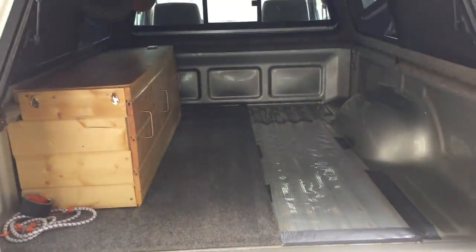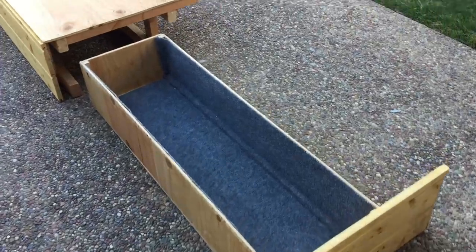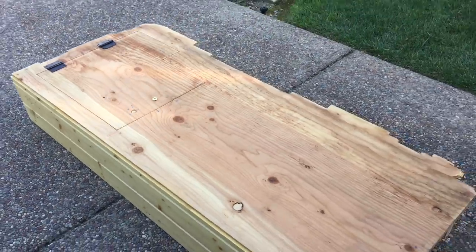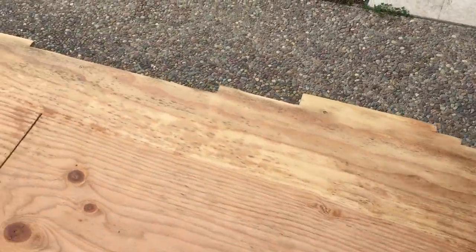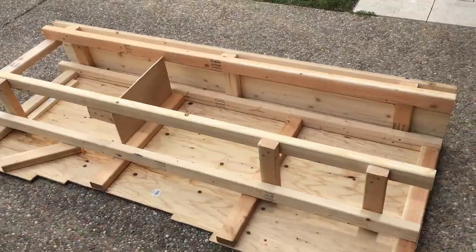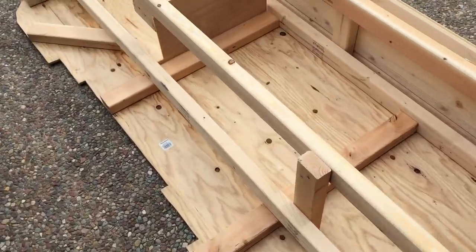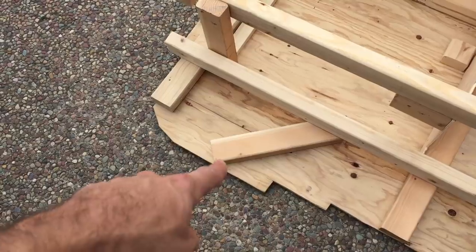Now I'm going to talk about the build materials and construction of the camper. I've got the bed frame pulled out of the truck right now, so I can show you the plastic lining I've taped down. This is so the pull-out drawer can slide in and out easier, as well as protecting the paint on the truck bed. Here's the whole bed frame and pull-out drawer laid out. The construction is pretty simple — just 2x4s with 3/8-inch plywood for the surface, and the side panels are tongue and groove fencing wood. The right side of the surface is cut out to fit around the wheel well. I've got it pulled out now because I had some mold problems from a small leak, so I'm sanding those areas down and applying a couple layers of polyurethane to weatherize it.